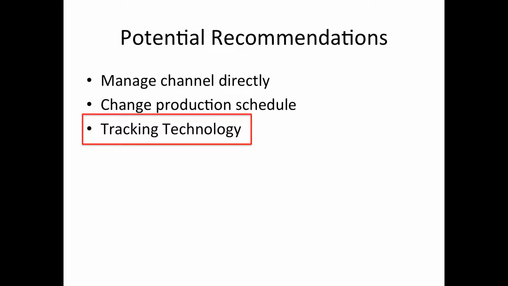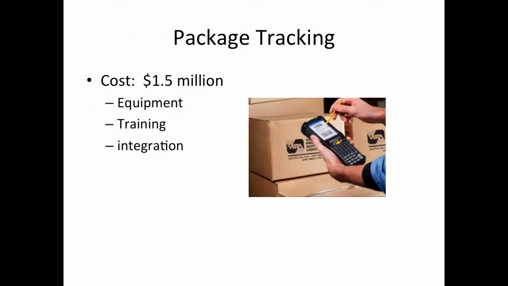So let's describe a little bit more in depth what our solution entails. We mentioned already that it would cost $1.5 million to implement a device such as the one that you see here in the picture, whereby different people within the warehouse would scan in products as they were received and as they were shipped from the various points. This data would then be shared not only with the different logistics providers that Banana Computer works with, but within the supply chain operations itself. And so if there was some variation in lead time, Banana Computer may use this information to do some other things, such as change their production schedule. But right now, this information is not available to them.